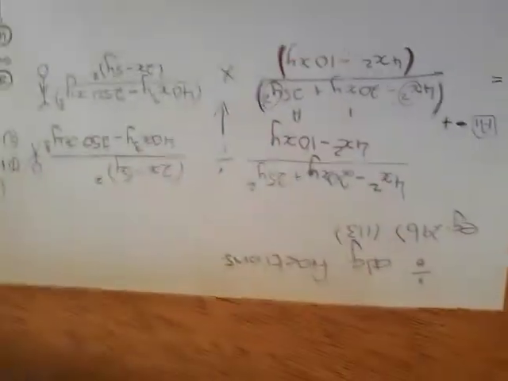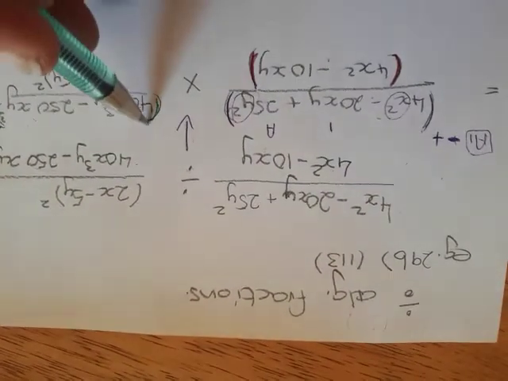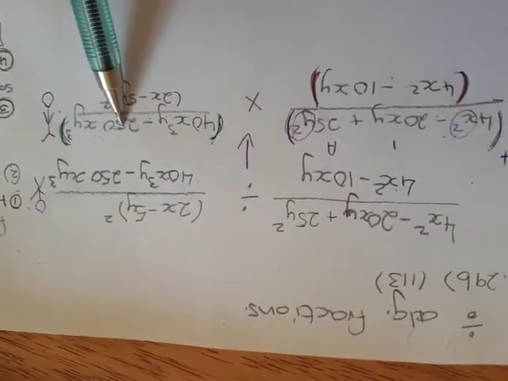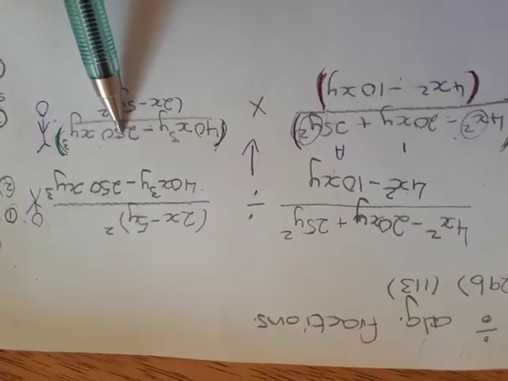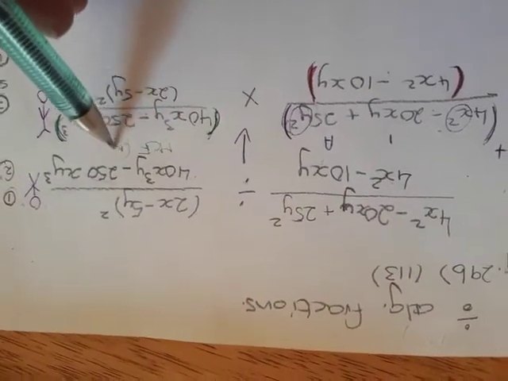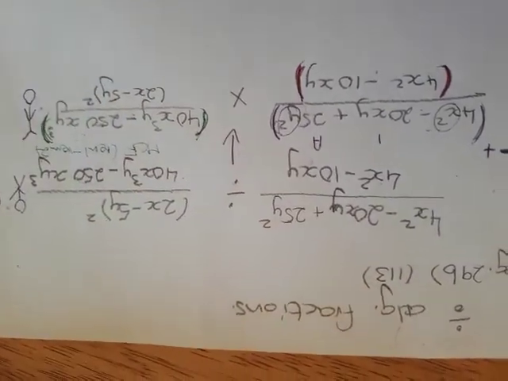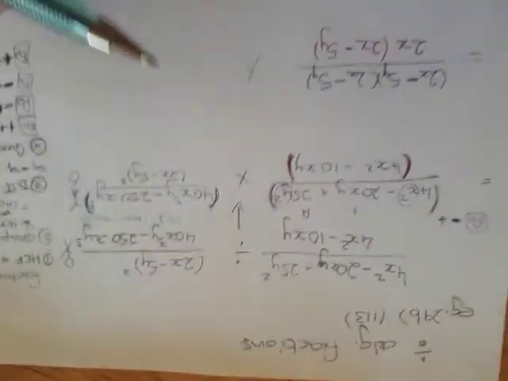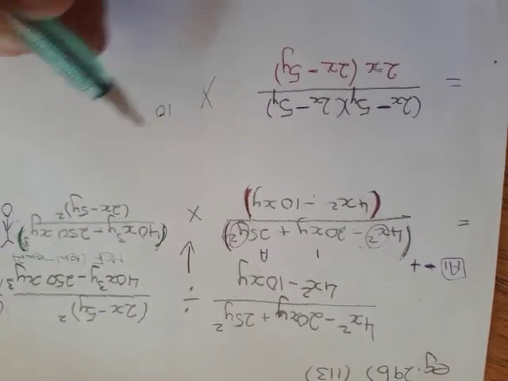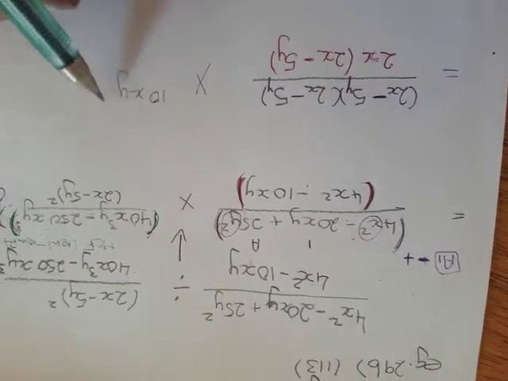Then I'm going to look at my next numerator. I'm going to put this into color again. So again, we've got a minus, but these two are not square numbers, so it cannot be the difference between two squares, which means it will have a highest common factor, and then remainder 1 minus remainder 2. Now I know that the highest common factor of 40 and 240 is 10, and this x is the lowest index, that y is the lowest index.